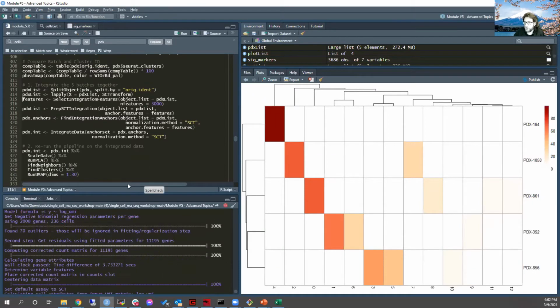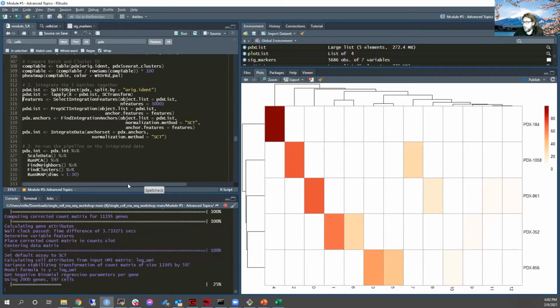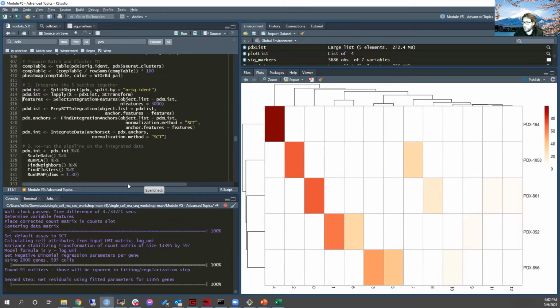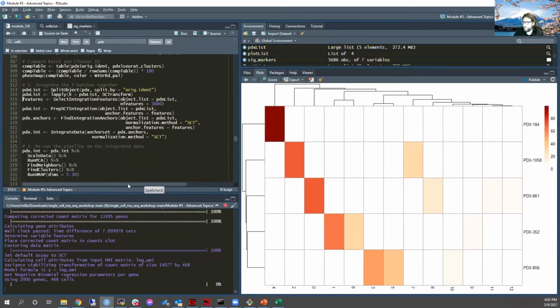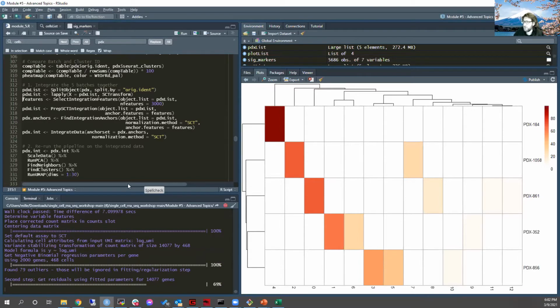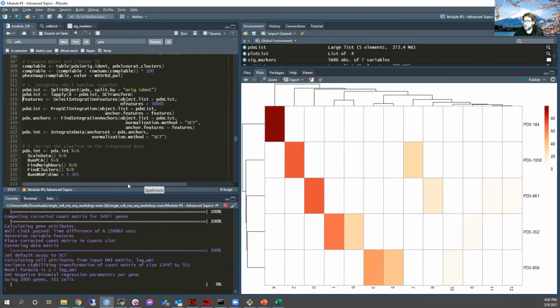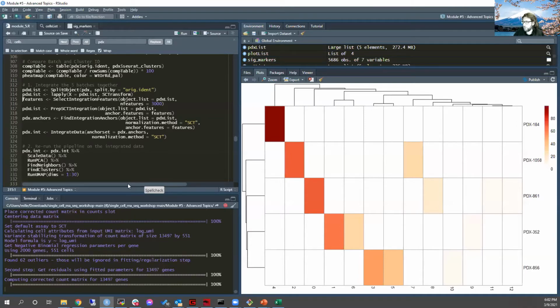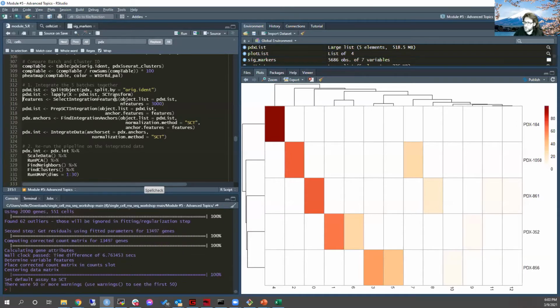This is one of those areas where your processor and your memory and all that is going to start to make a difference. Single cell is one of those techniques where you can do it on a laptop and you can do it on a personal computer, but there are definitely things you might want to do that start to become impossible once you get up closer to around 3,000 or 4,000 cells, or at least impossible to do in a timely manner.